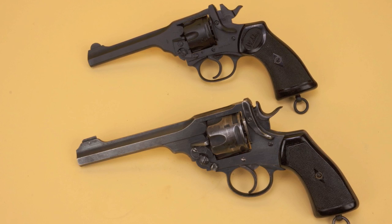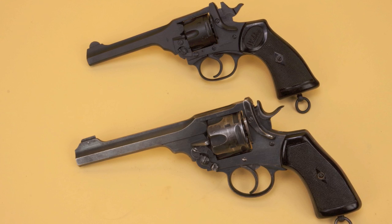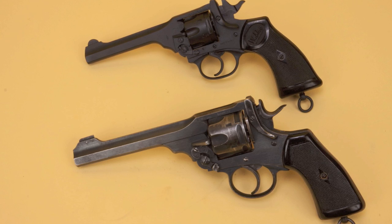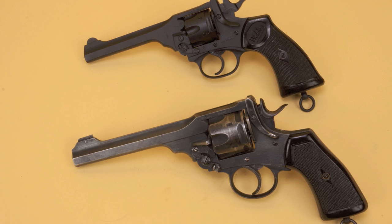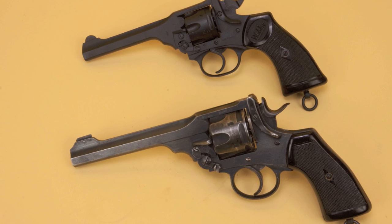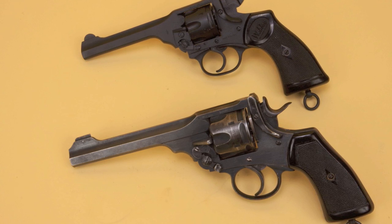You don't have to look very hard at the Webley Mark IV .38 caliber revolver on top to see its pedigree and descent from the Webley Mark VI .455 revolver on the bottom. They're very similar — if you've shot one, you know exactly how the other one is going to behave functionally. But it's a neat little gun and it's fun to shoot, so let's take it out to the range.